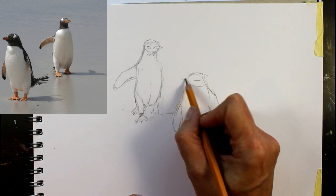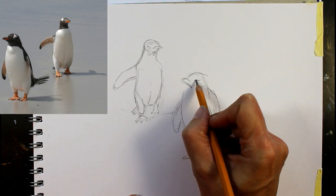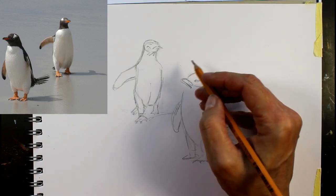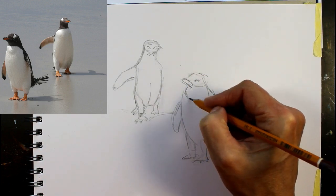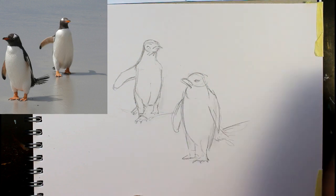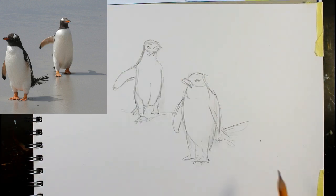And his beak sort of more upturned and got that very definite sort of snooty upright look to it. His eye there and his... Actually, I've made him look a bit grumpy now, haven't I? I think perhaps that comes in a bit and he's a little bit slimmer than I've got him, with his arm coming more that way. Like I say, I've made him look rather grumpy.